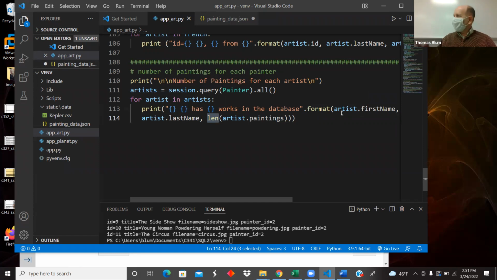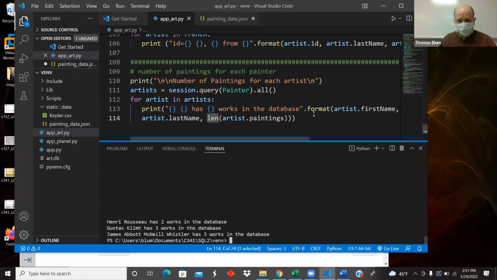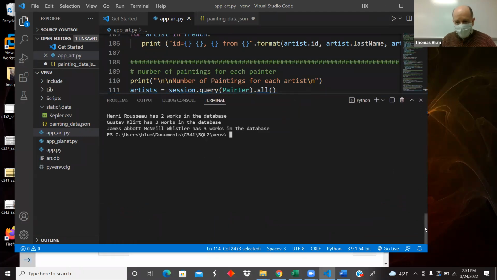So, okay, I'm going to work with some relationships. I'm going to work with some counting. I'm going to work with some where clauses, some filters that are other than IDs. So I'm just showing you more in the way of query. All right, let's run this sucker. All right. And what did we get?